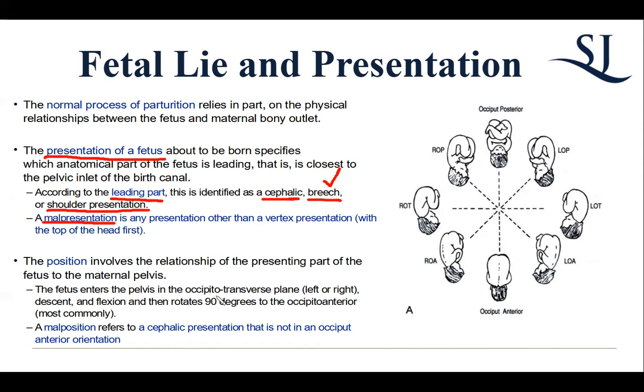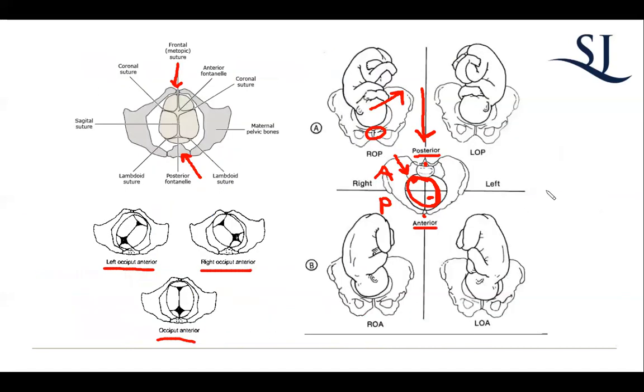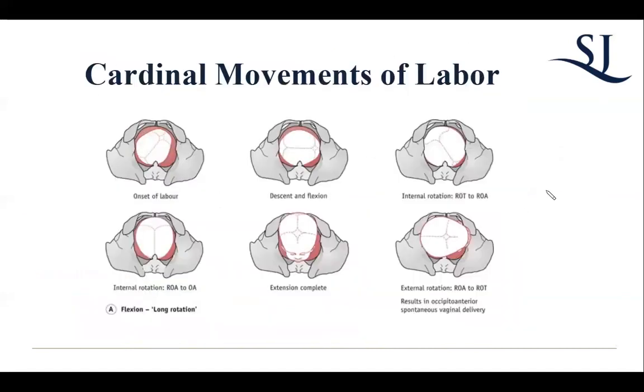So you have to get familiar with when we're talking about this, because you'll hear on the floors and everything that they'll kind of quickly say things like that. You want to be on the same page. And then malposition is anything that's not occiput anterior, either if it's direct or right occiput or left occiput. Occiput transverse is when it doesn't turn, but that's not usual, except for maybe if you have the pelvis that I mentioned. Okay. Any questions with that stuff?